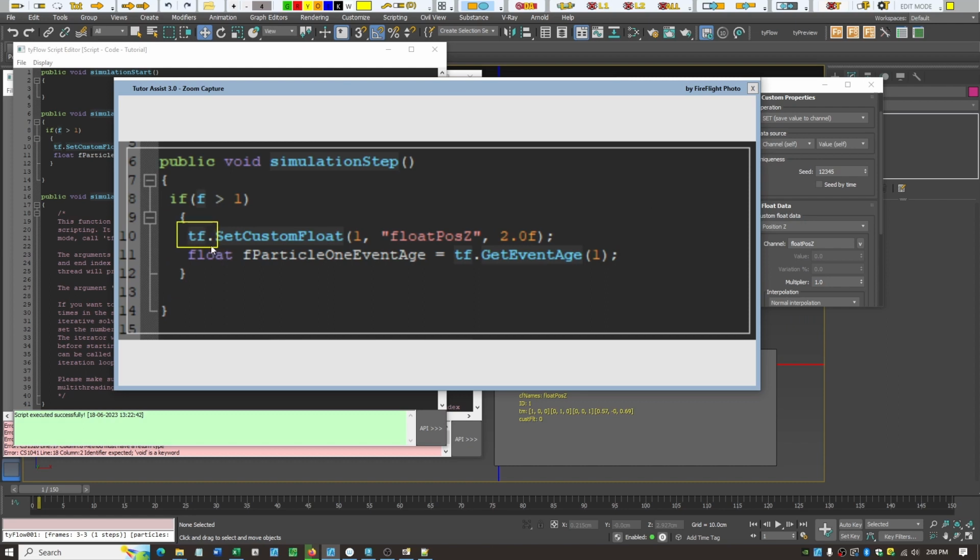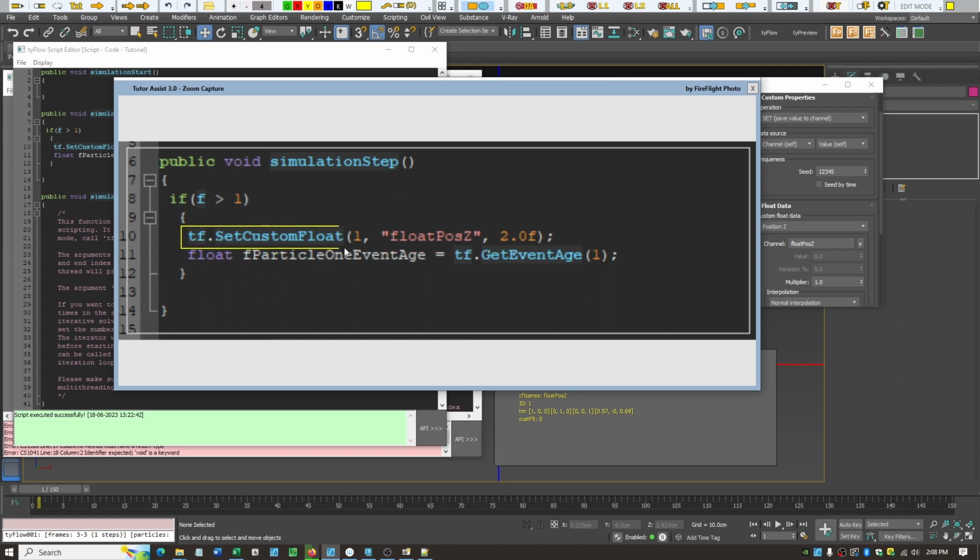So we need the TF to precede any members and variables that are in that tyFlow class of the API. Alright, and then we can access the member methods. And some member methods have return types, and all of them have some sort of parameters. And so it's up to you to create and type those parameters.